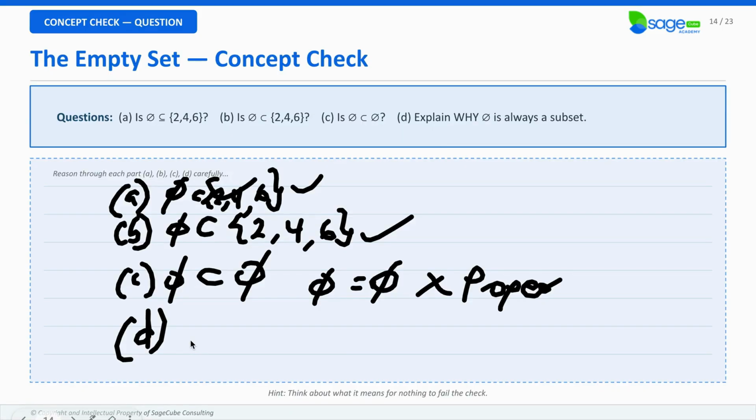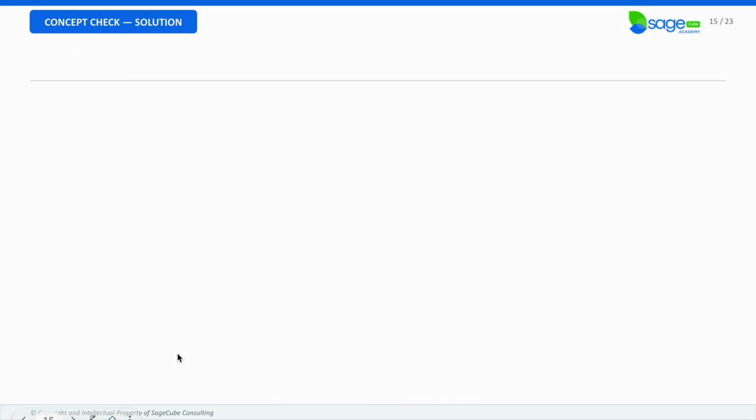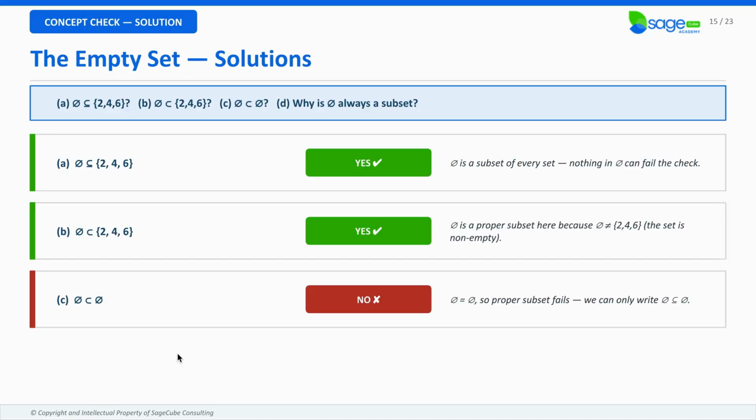Yes, so there is nothing in there to violate the rule. It doesn't have any element in there to violate the rule. Do we get that? So for that reason, it is always a subset of every other set. Every other set you take, this is indeed a subset of it. So this is the solution right here.